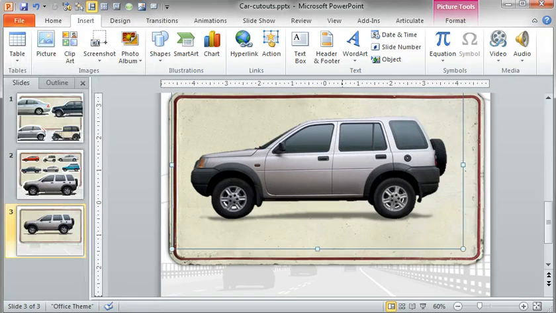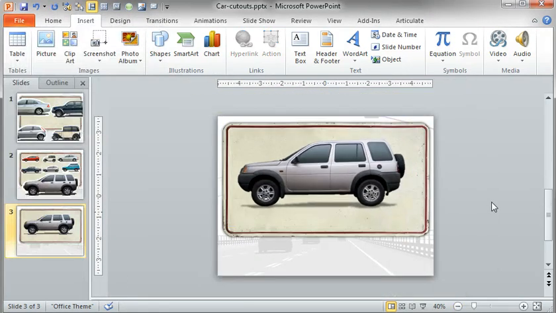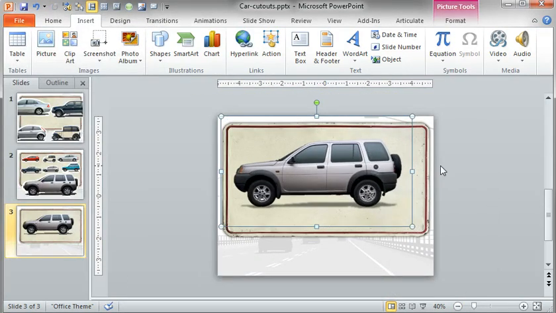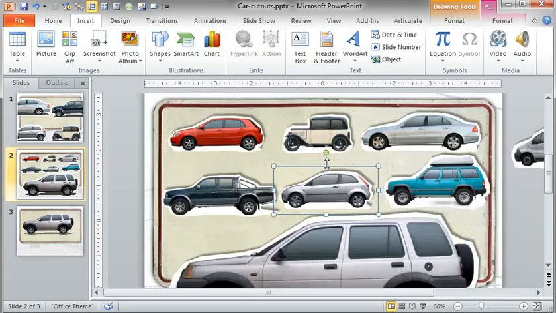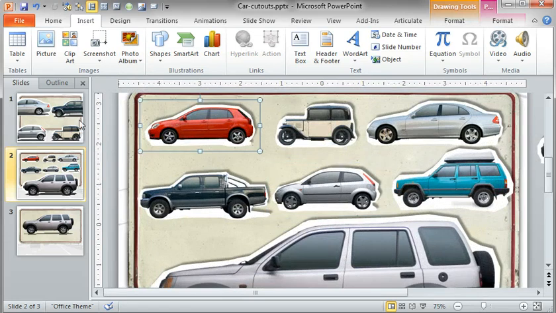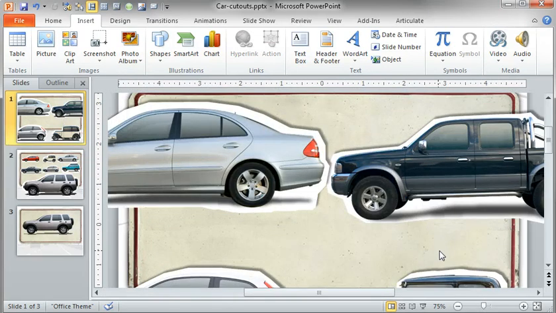And there we go. So the next step after we create the shadow for the cars is to go back and then group these, and then we'll add the paper cutout effect for each of the cars. So we'll repeat this process for the remaining cars. Oh, we already did it. But there's our drop shadow effect. You can see how each car is a little bit different, and hopefully that is a little bit more realistic than what you would expect if you had just used a traditional shape.